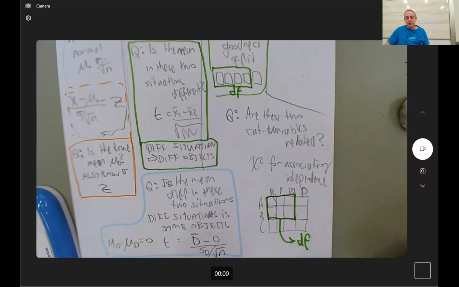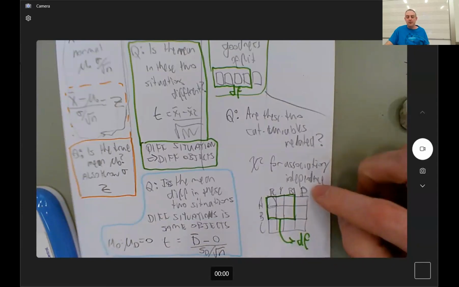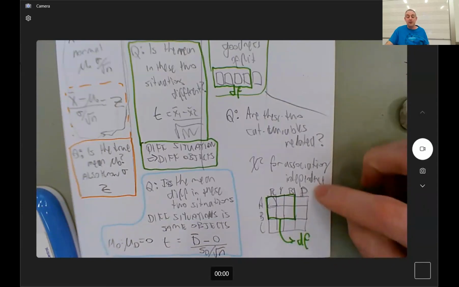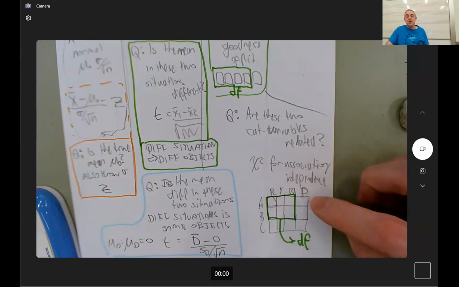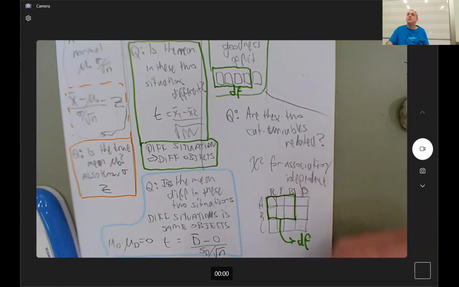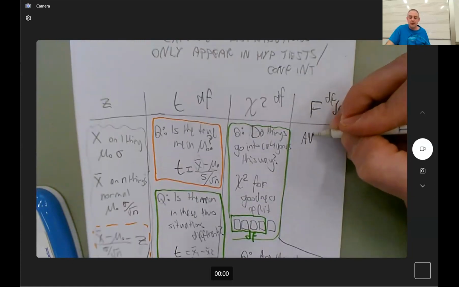And the reason it's called degrees of freedom in this context is that if you kept the grand totals, with a total column and a total row, the same and changed the numbers in these boxes, then you wouldn't have any freedom to change the others because they'd be figured out from the other ones. And the F distribution happens when you do ANOVA.